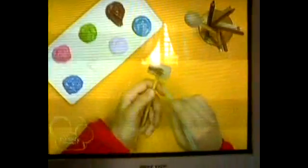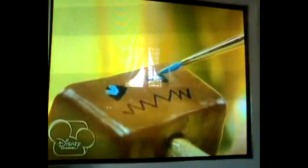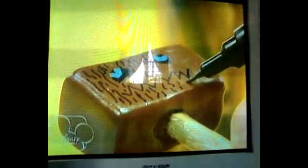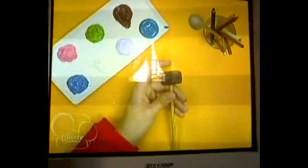Let's color the wooden alien brown. All over, like this. When it dries, draw its eyes with a black marker. Then its mouth. Use a very thin brush to color its eyes blue. Now, use a thin marker to draw the grain on the wood. Just make little lines like these, and it will look perfect.